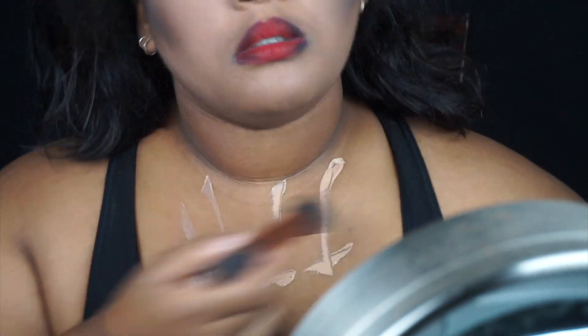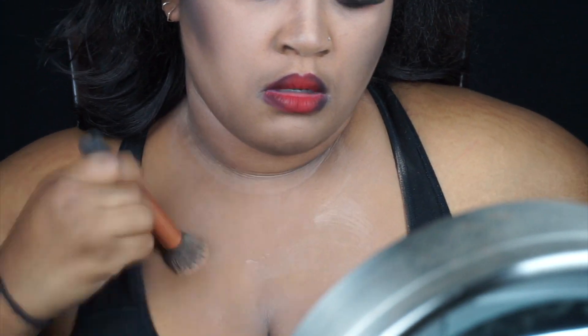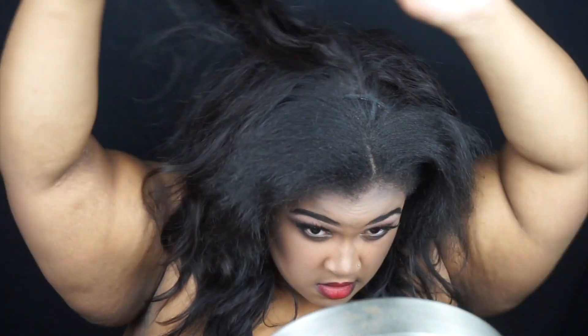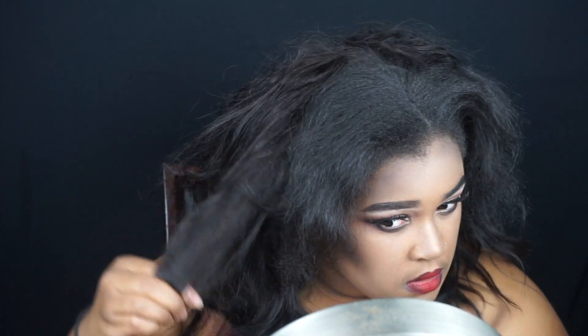So to blend everything together, I went ahead and applied the foundation with the cream paint onto my chest just to be real cohesive, and used that translucent powder once again. As for my hair, I threw on my Upart wig and left my hair in its dirty mess because it actually worked with this look. I went ahead and took a rag comb and teased a lot of the hair. And then it still wasn't to my desired wildness, so I took a thicker brush and teased it to give an even rattier look.